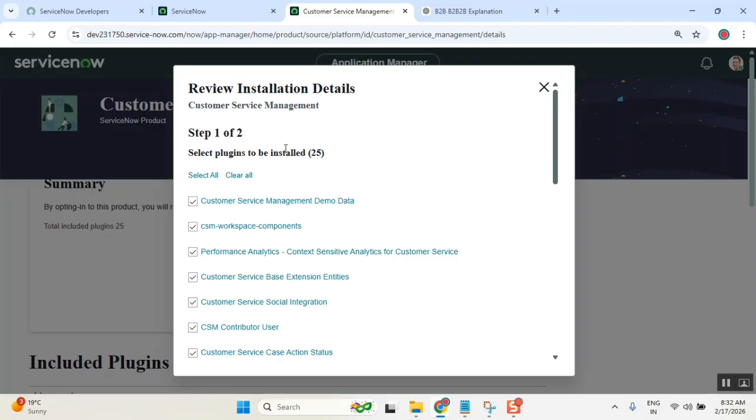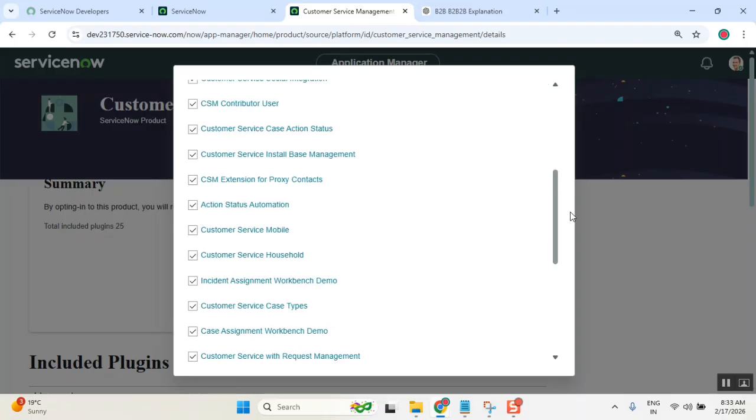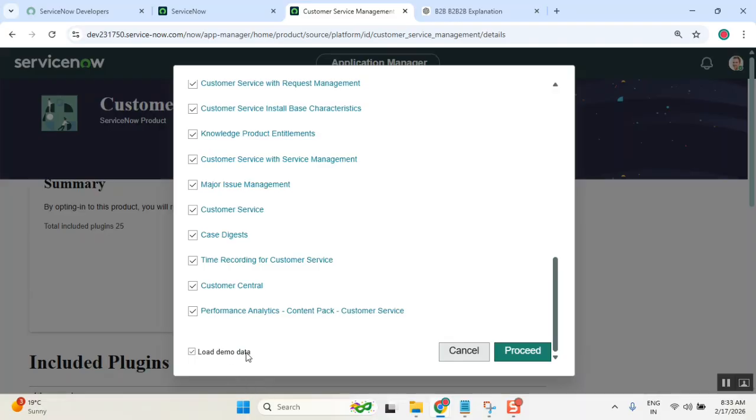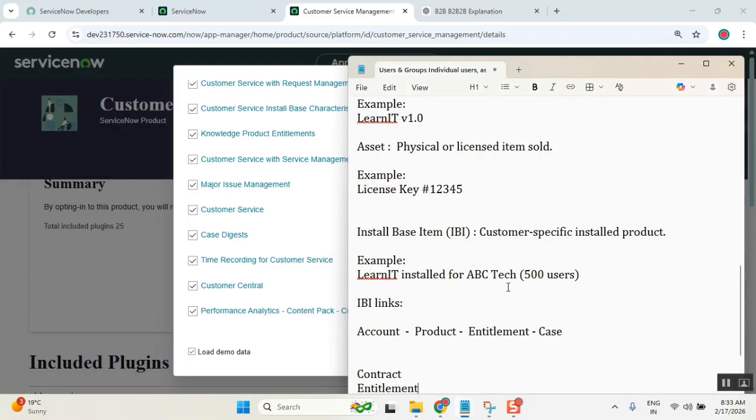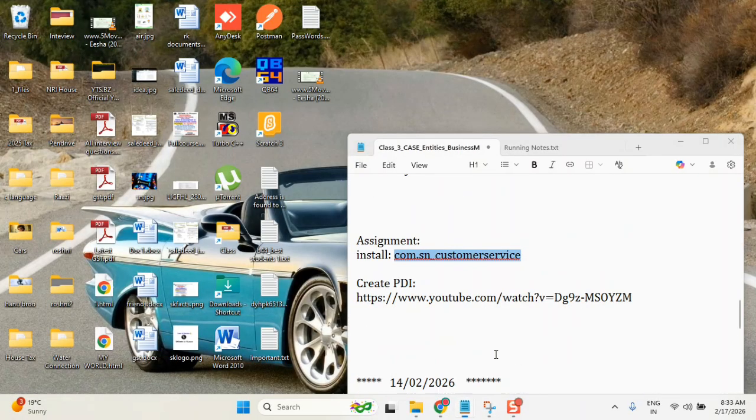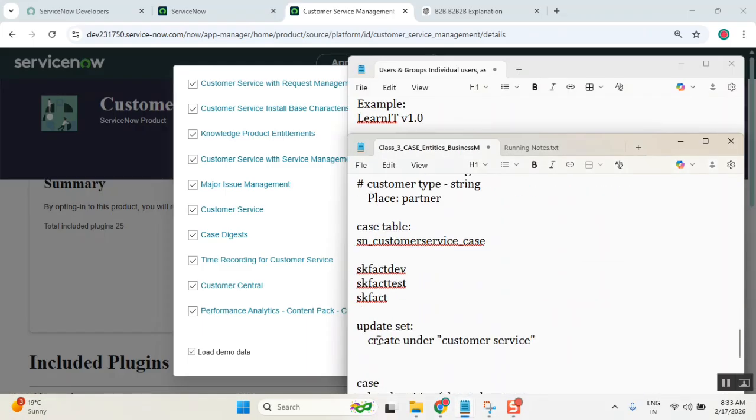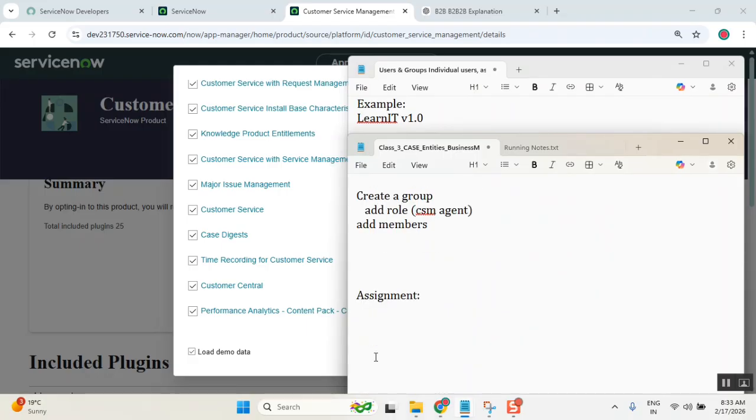So the point here is, when you are installing this product, I'm not saying it as a plugin, install everything plus load demo data. Proceed. Clear, everyone? Assignment. Yes, sir. So this is everything. Now no need to think that this is missing or that is missing. Why?